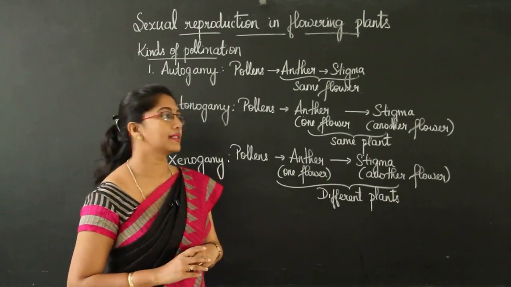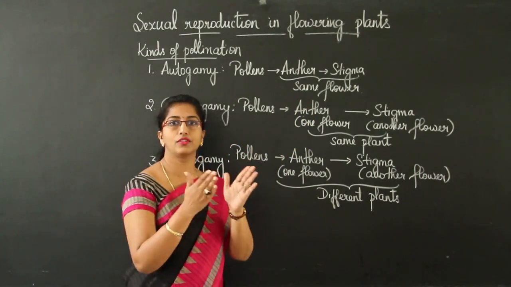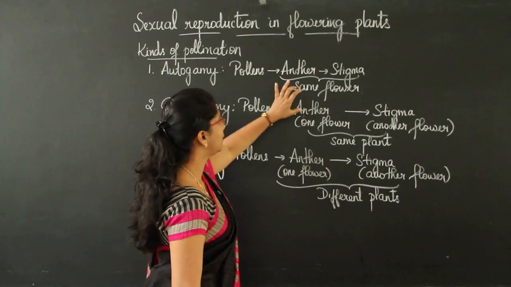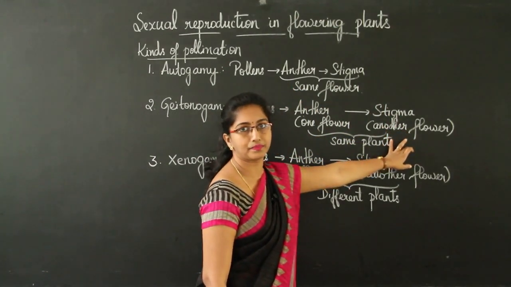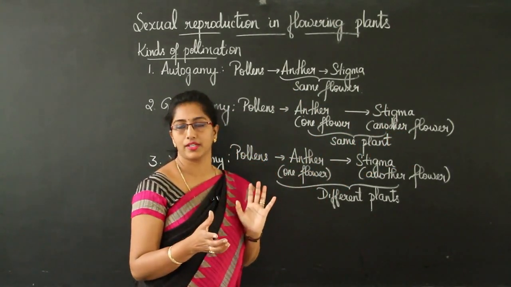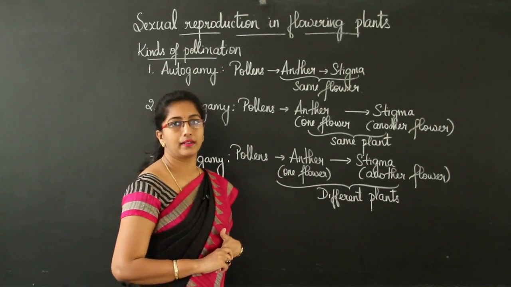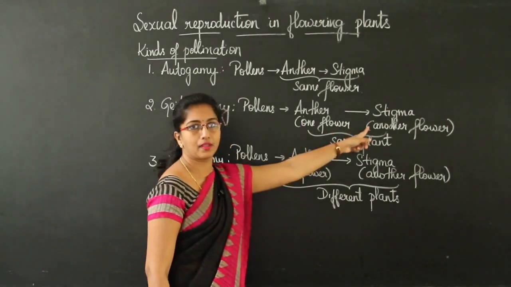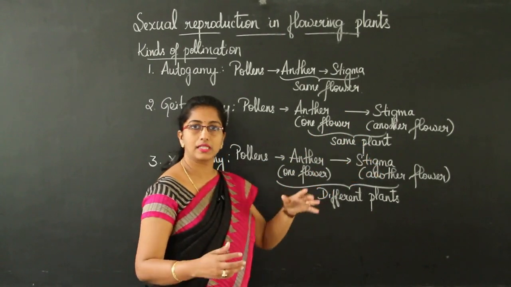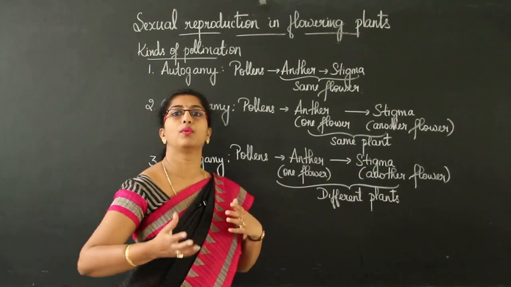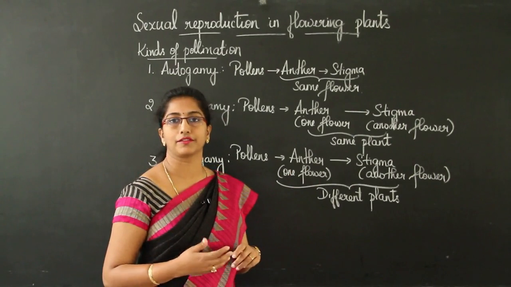So here what we say is, even though functionally this type of pollination is cross pollination because 2 flowers are involved, pollen grains from the anther of one flower being transferred to the stigma of another flower, we say functionally it is cross pollination, but genetically it is self pollination. Why do we say that? Because both the flowers involved in pollination are on the same plant. Since they are on the same plant, genetically both the gametes will be similar. Male gamete and female gamete will be similar because they are the product of the same plant.